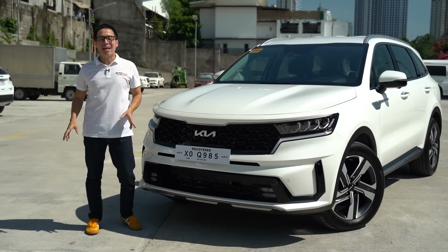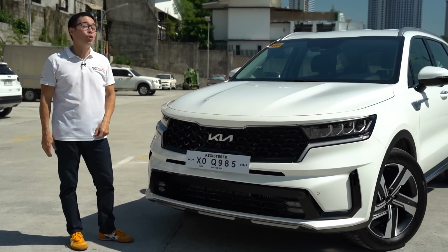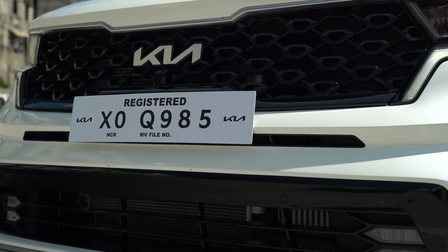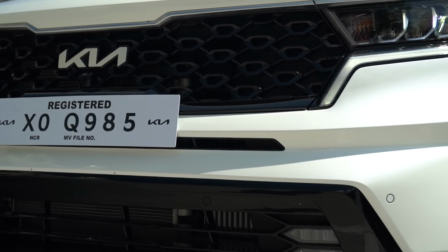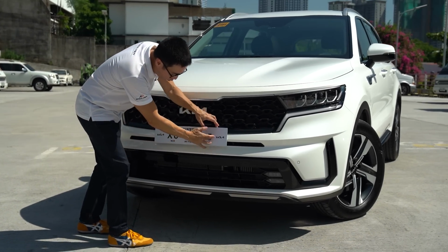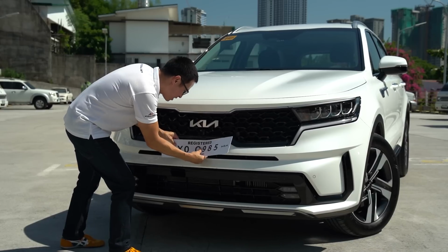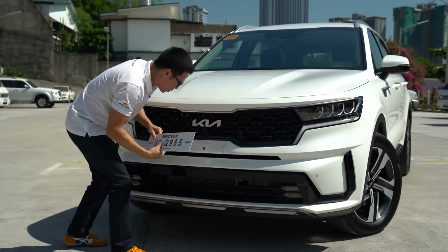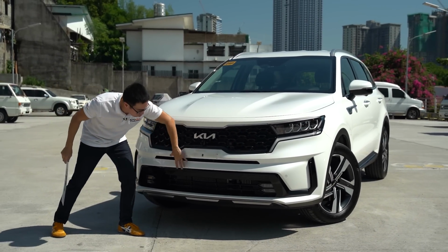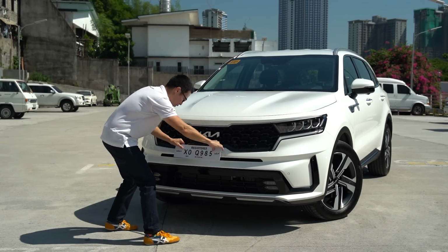But it's not all bad news because honestly, take a look at the automobile and it is a stunner. It actually truly is. The front clip, gorgeous with this new grille, and it's huge and blacked out. And then of course, you've got the new logo. The one thing that I noticed though is that for the Philippine market, it hasn't put in a portion here where you can actually put the plate number. So this thing kind of looks out of whack. But if you take it off, and I'm really not supposed to be doing this, if you take out all this junk, it actually looks great. I'm sad that eventually they will have to put a plate there, or rather a plastic plate for your plate number.